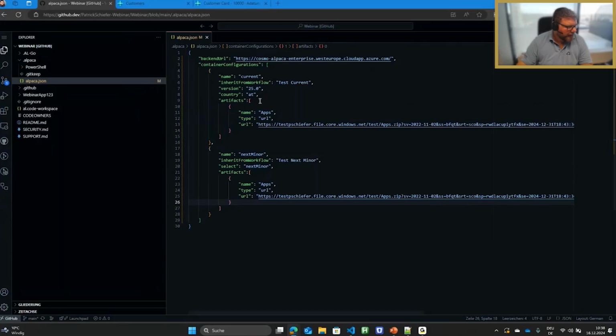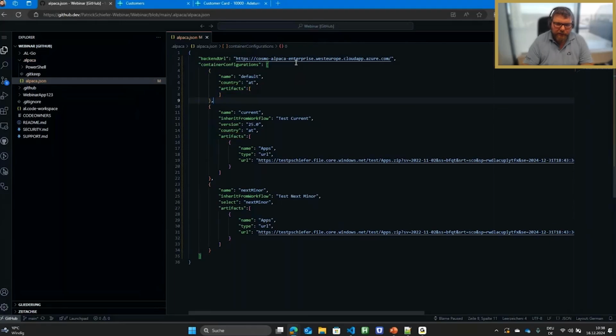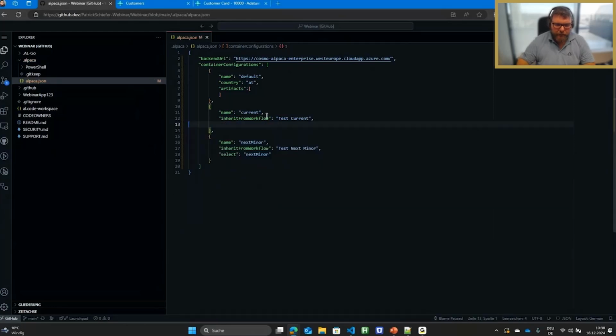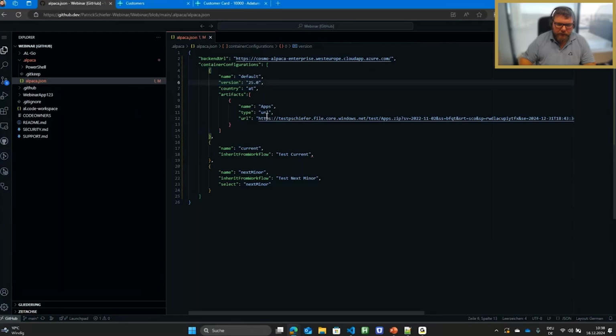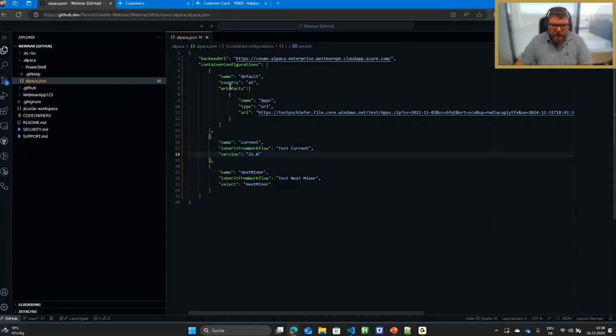So you can also have a configuration which is called default, and this is used for every other configuration as parent. So everything you define in the default configuration will be used also for the other configuration. So basically, you can move everything up here, and then it will, maybe not the version, because then we have the version changed down there. We may use the same country for every configuration.